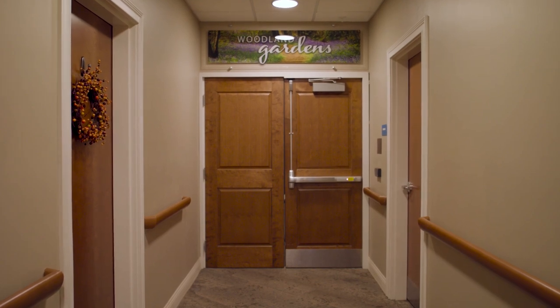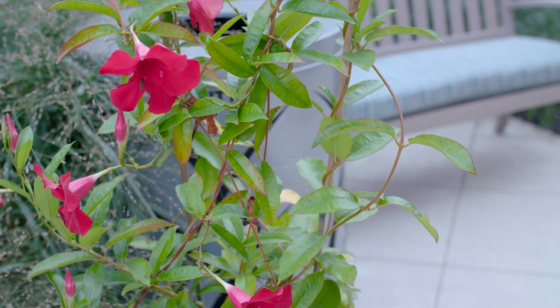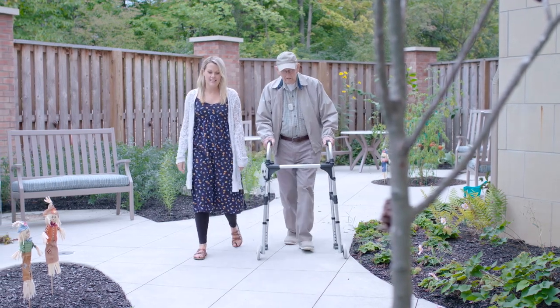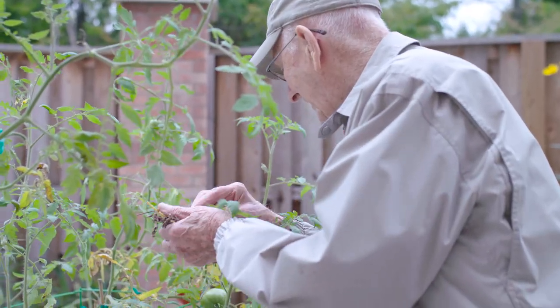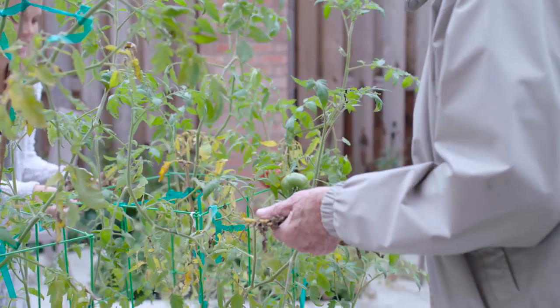If you've ever been to a woodland garden, there are large trees that create a canopy, and that canopy protects very fragile and delicate plants. A lot of times you'll see paths where people have meandered through a woodland garden and it's naturalized. It's not a rose garden where you've planned what colors you put each place — it's very exact. But in a woodland garden, beautiful things pop up in different places.